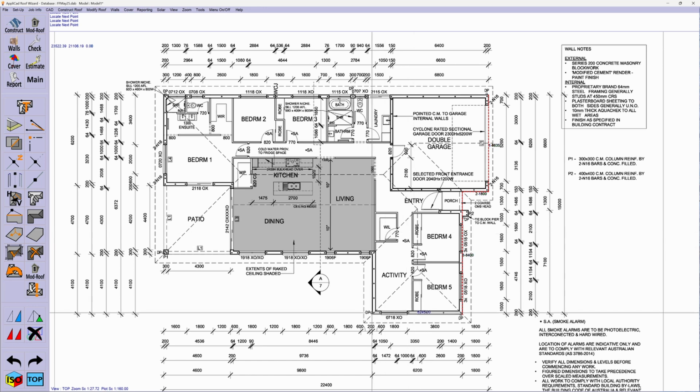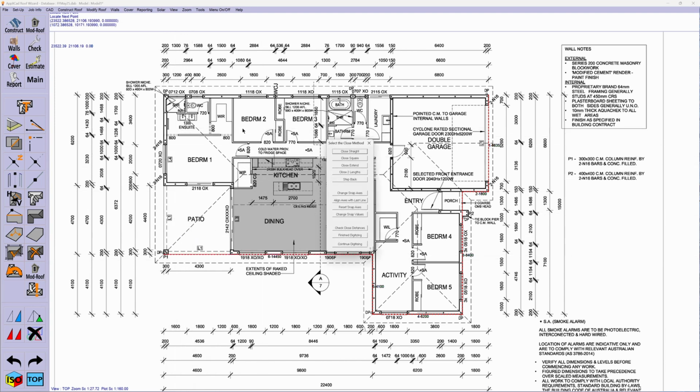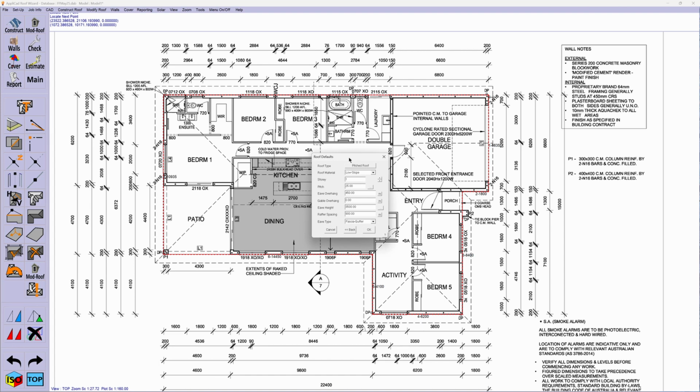So you can do that, and the advantage of doing it this way is that as you create the outline, using the dimensions that are described on the plan, you're seeing that it's 100% correct. So in this case, I'm just going to do freehand, and then from here I just want to right button and close square, and this is going to be a tile roof.